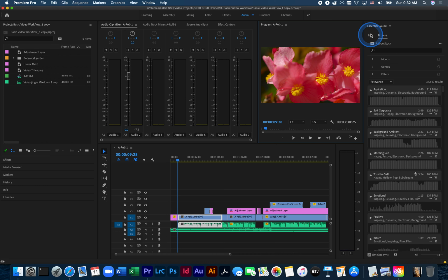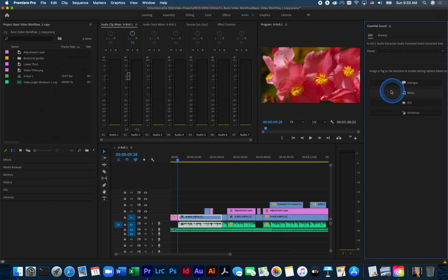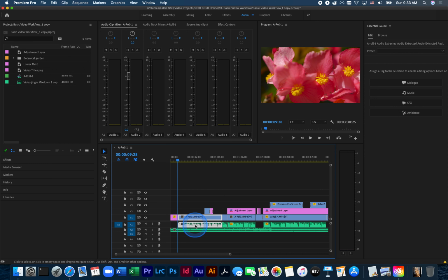If we come over to the Essential Sound panel and select Edit, we have an opportunity to tag assets on the timeline and apply various filters and functions to them. The first thing I'm going to do is tag all my dialogue. So I click on that and select all of my dialogue.